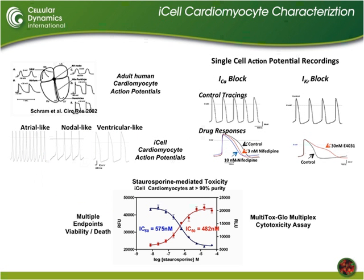In addition, they respond in a dose-dependent manner to known cardiotoxic molecules, and we can identify IC50s that are relatively physiologically accurate. As I mentioned before, we could say that we have cardiomyocytes and they have all the cell surface markers that make them look like a duck, but until they start quacking like a duck and responding to known pharmaceutical agents, they really don't have the same utility as a good tool would have.